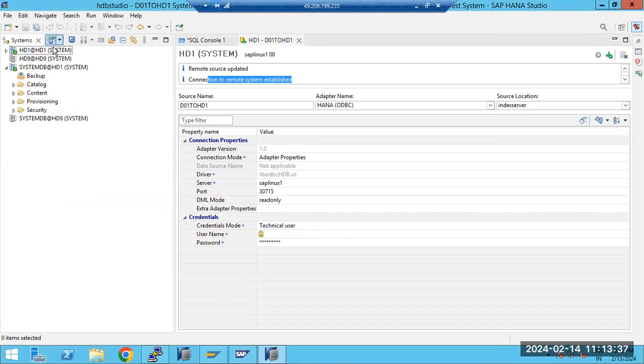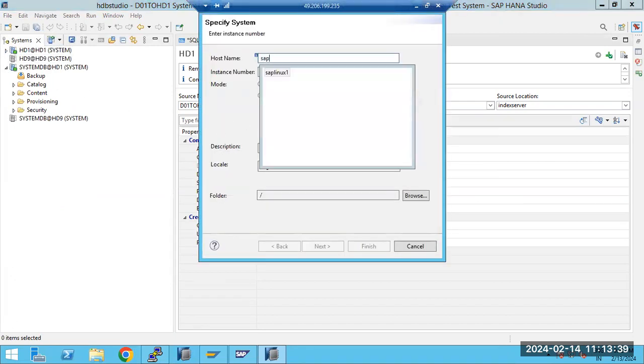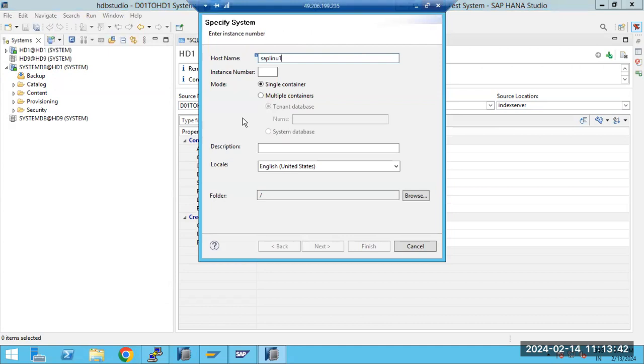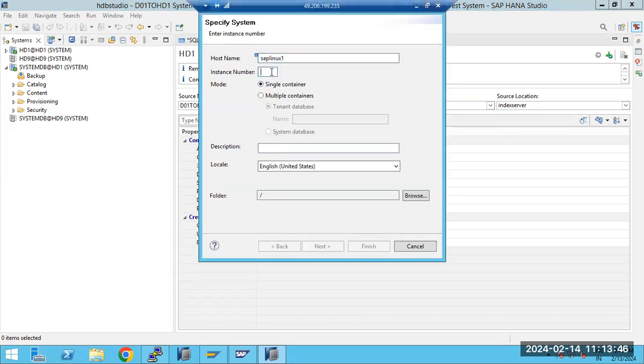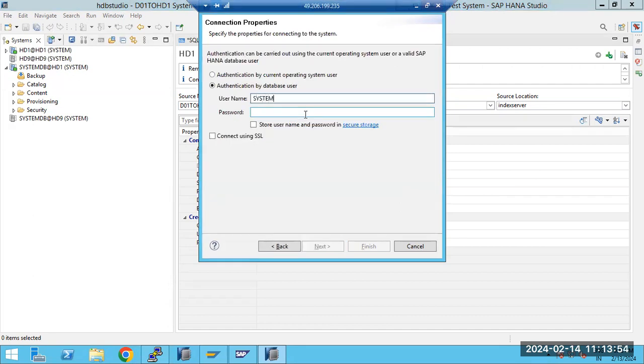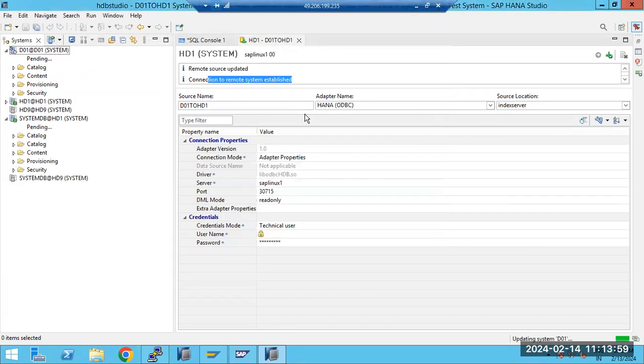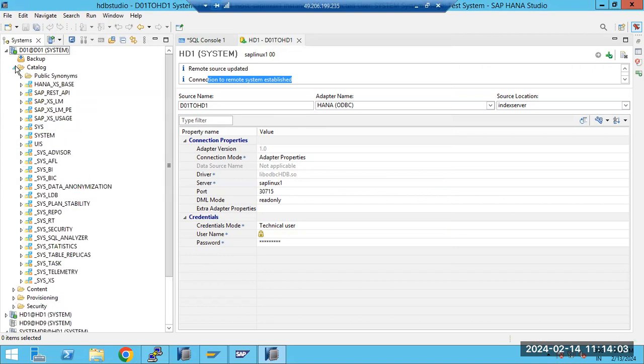I will add D01, SAP Linux 1, which has the 07 instance number. So that is the D01 here. With the system user, I have created the D01 database, and here we have some tables.